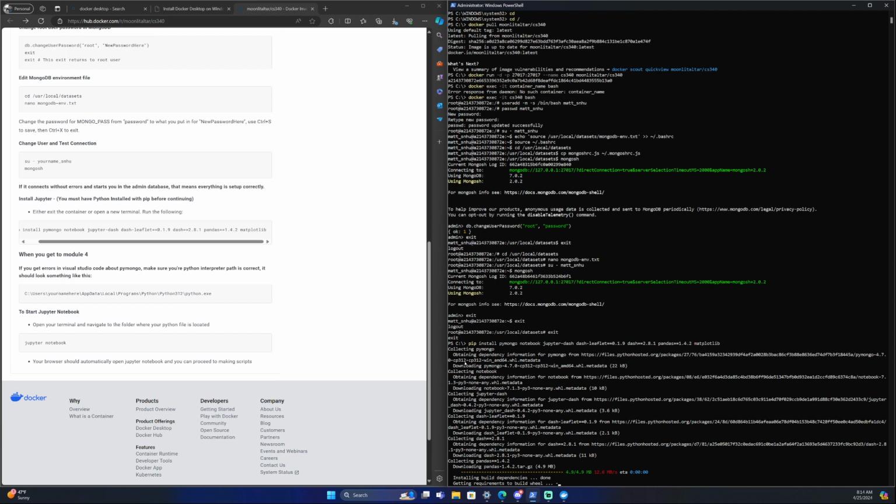If you do get errors, reach out to me, and I will create a new video or an amended video on what the solution is for that. But obviously, in the rest of my documentation here, if you're getting errors, make sure that your Python interpreter path is correct. It should look something like this on Windows, for example.